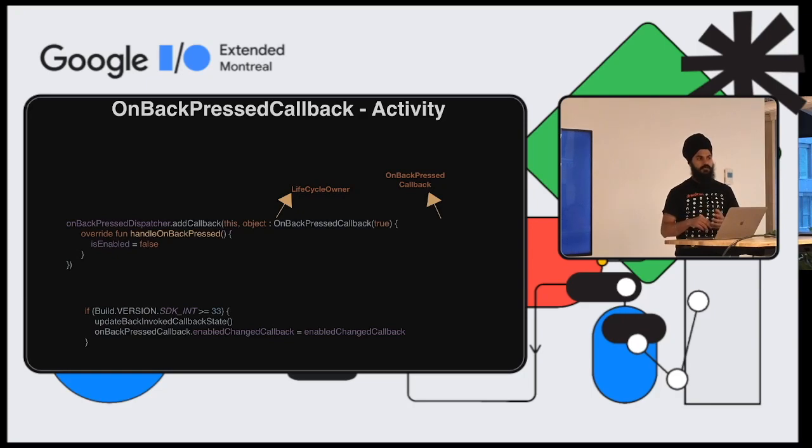So when you are adding callbacks, if you define the lifecycle owner, then you don't need to worry about removing those callbacks or setting the enabled or disabled state of those callbacks. Whenever that lifecycle state is in the expected state, for example resumed or started, this callback will automatically get enabled, so that when the user performs the back gesture, this particular callback will be executed. Otherwise, when the lifecycle owner goes to the stop state, this callback will automatically get disabled.